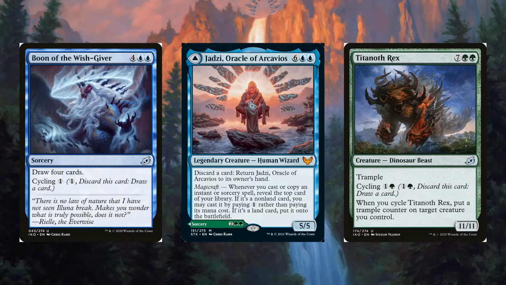We also have Boon of the Wishgiver and Titanoth Rex. These are both here because they have cycling. They're big effects that are pretty awesome to cheat out, but also if you pull them early game, you can cycle them away and not have to worry about it.